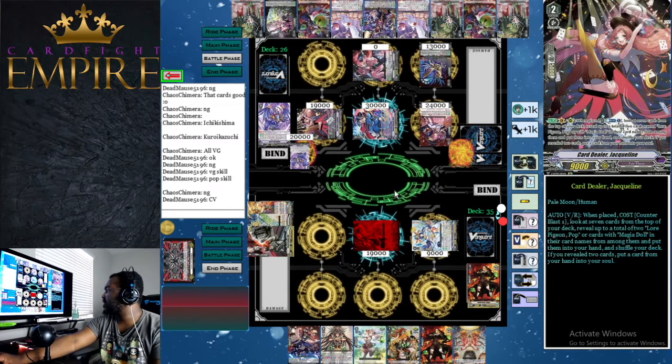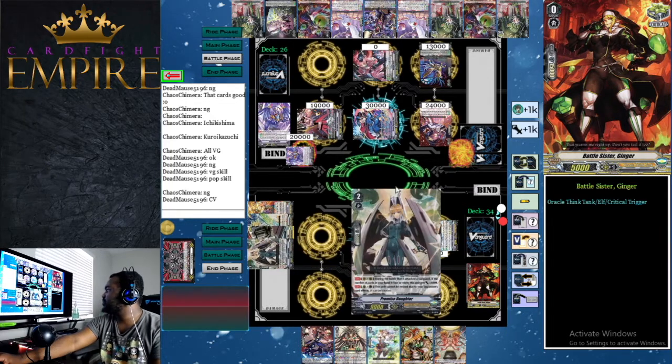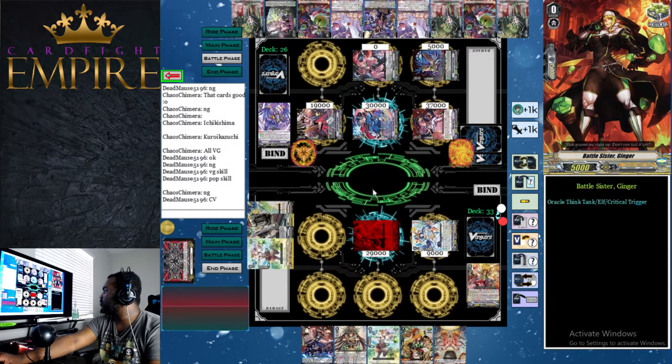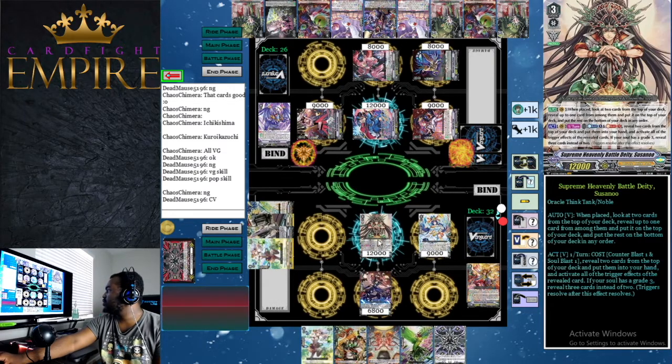So he attacks us for 19, which we block. And then he attacks us for 20, which we take. And attacks us for 37, which we take, and we get a heal. Next turn, we do ride Susanoo.